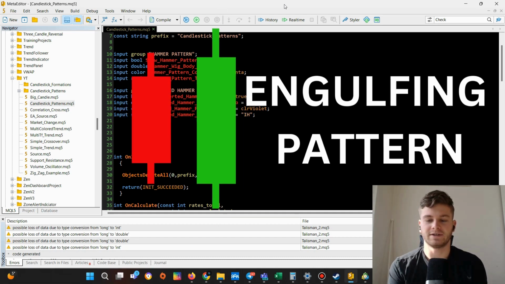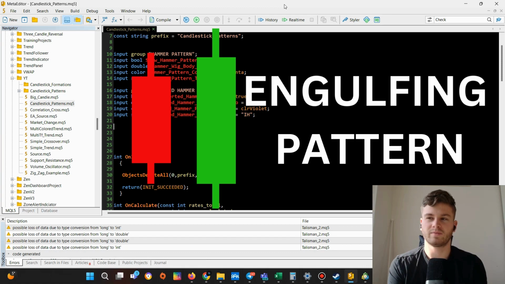Today we will look at an engulfing pattern, so bullish and bearish engulfing. Somewhere on the screen you will see how the engulfing patterns look, but basically they consist of two candlesticks, each of a different type. So one is either bullish or bearish, and the second one is of the opposite type. And the idea is that the second candlestick, therefore the latest or the current one, fully engulfs the body of the first candlestick.